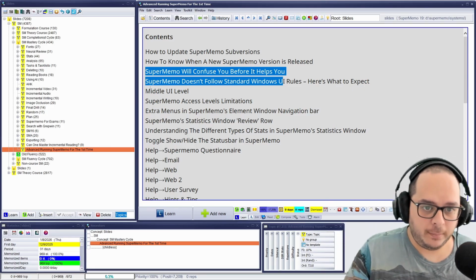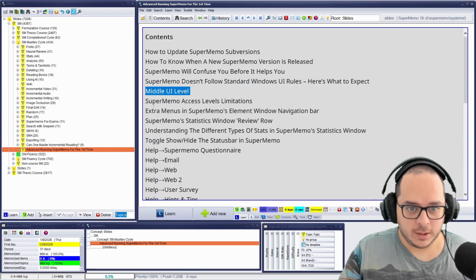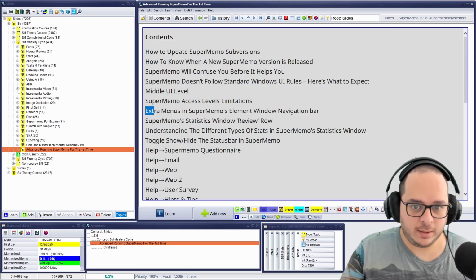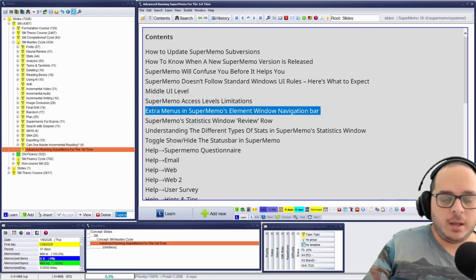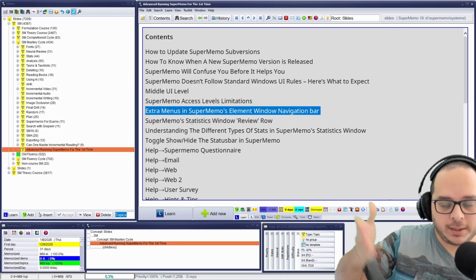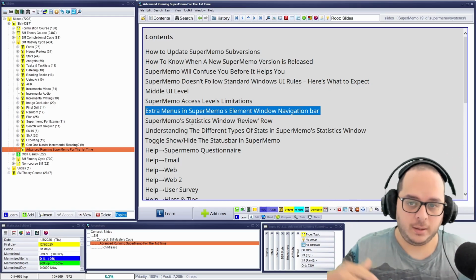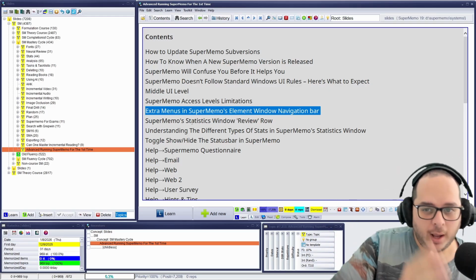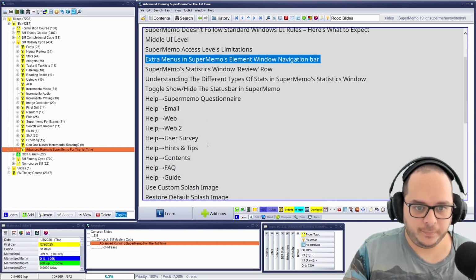We will see the middle level and what it unlocks, some limitations when you change that, and extra menus that you unlock.